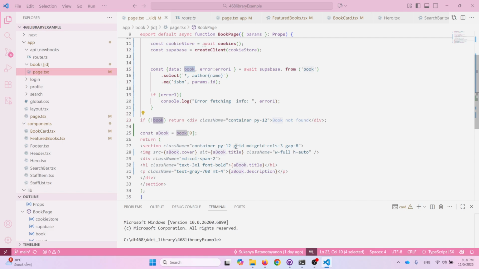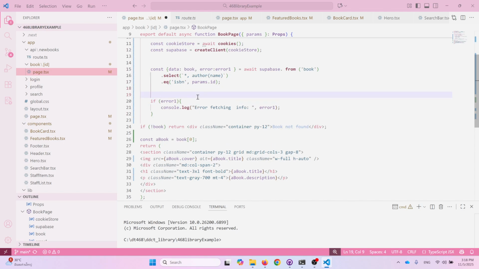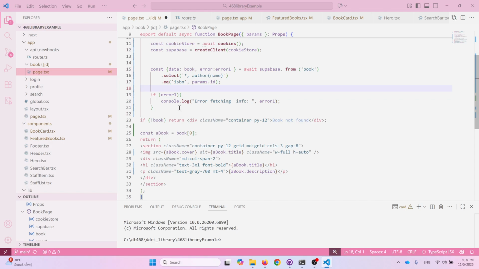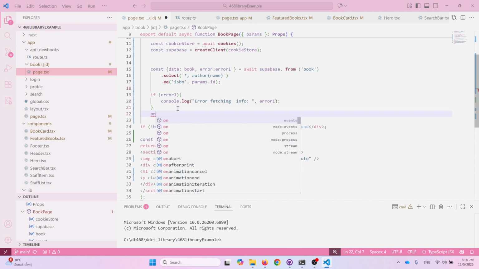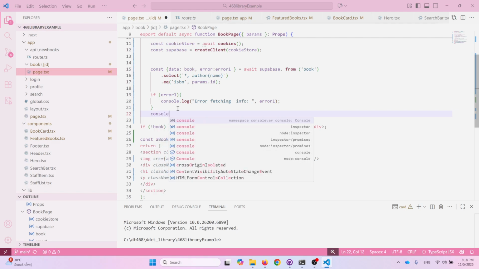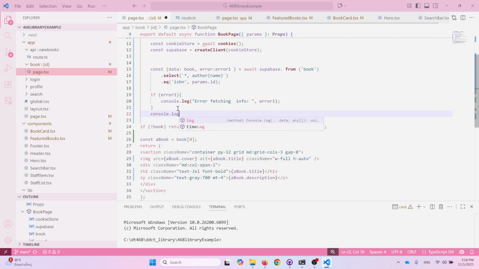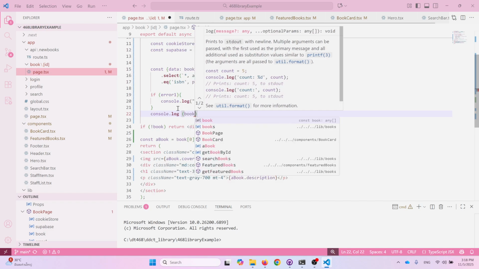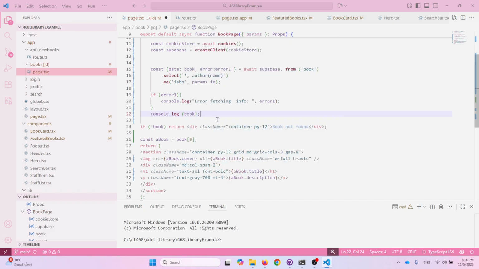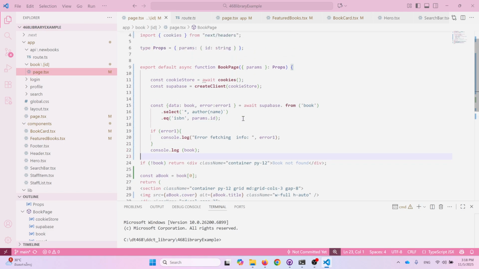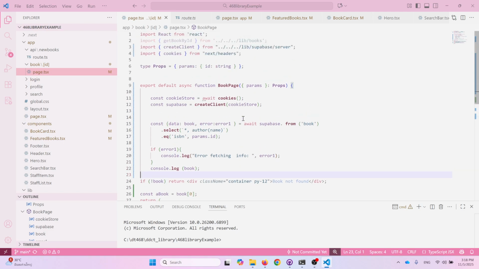Let's see. I'm trying to see what happened there. So what I'm going to do is here I'm going to console.log. Okay, so that page.tsx.